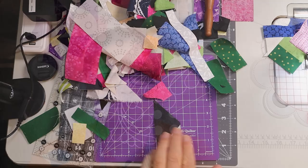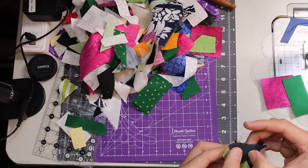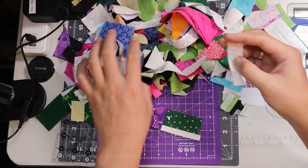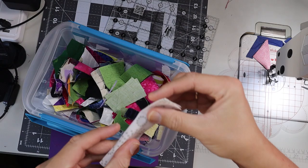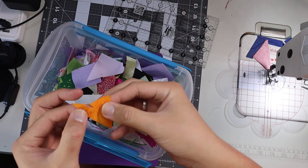How many of us have gone through that before? Ask any quilter, scraps are just a fact of making quilts. No matter how hard you try to contain them, it's a never-ending phenomenon. They are like roaches, where you think you got rid of them, but somehow they multiplied. But fabrics are much cuter and much more welcome than roaches, even if they are bite-sized. Wouldn't you agree? So I know we all have them, and we all want to use them up in some creative way. So I figured, let's make a project together and use up those scraps, strings, and crumb pieces.